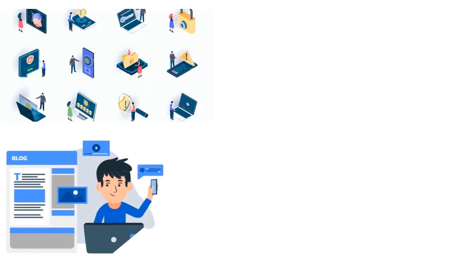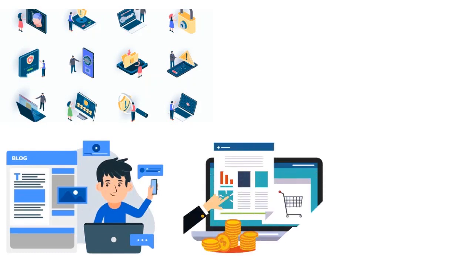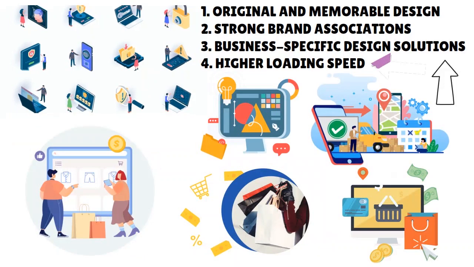Let me give an example. You might need a business-specific design solution with your blog, or you might need a custom order form with your e-commerce website. There are many creative ways that you can use a custom BigCommerce theme to give your business a unique look, and that's what you should be after.